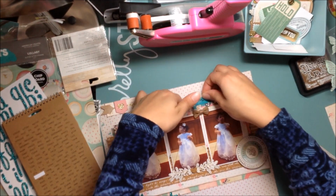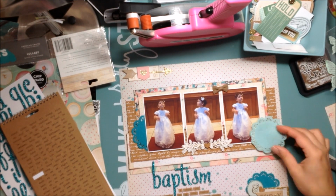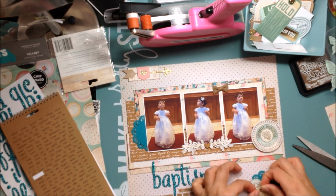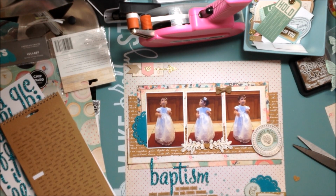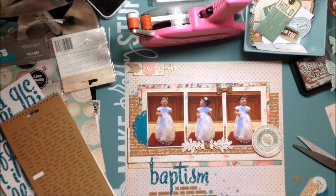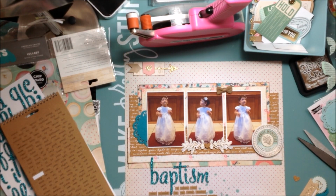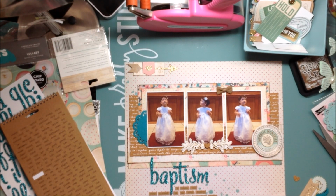And here are the little doilies. These are felt doilies that I use. And I'm going to use that darker blue one, like the teal one, which matches my thickers. And then I'm going to use that light mint green one. I'm going to put it behind the little round embellishment that I have there. So that's what I'm doing right now. And then this is gonna cut off pretty soon.